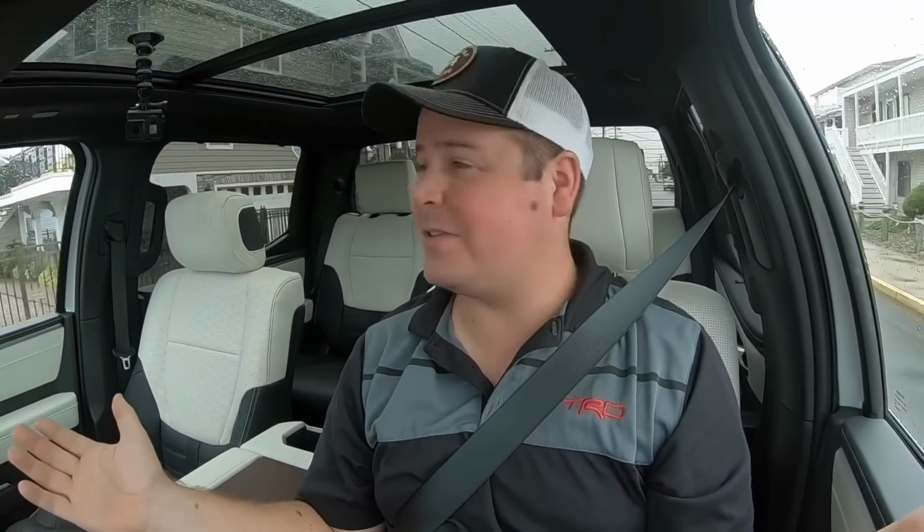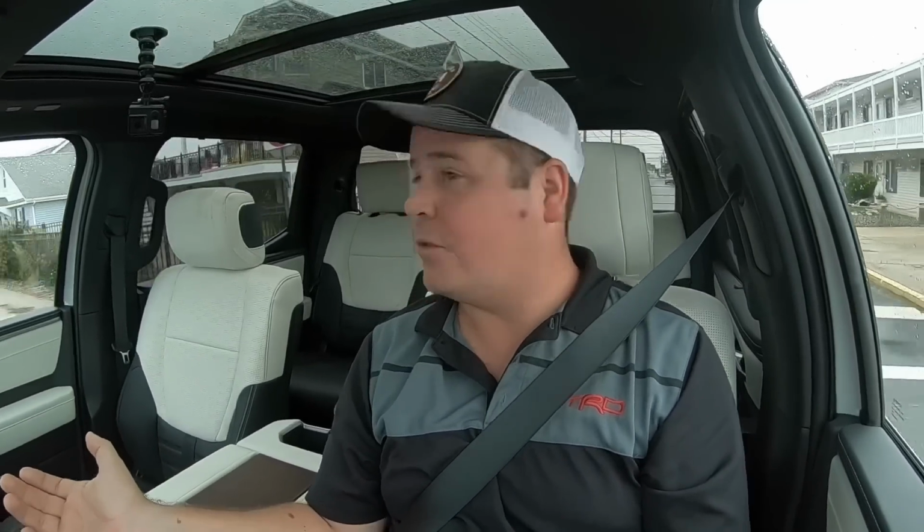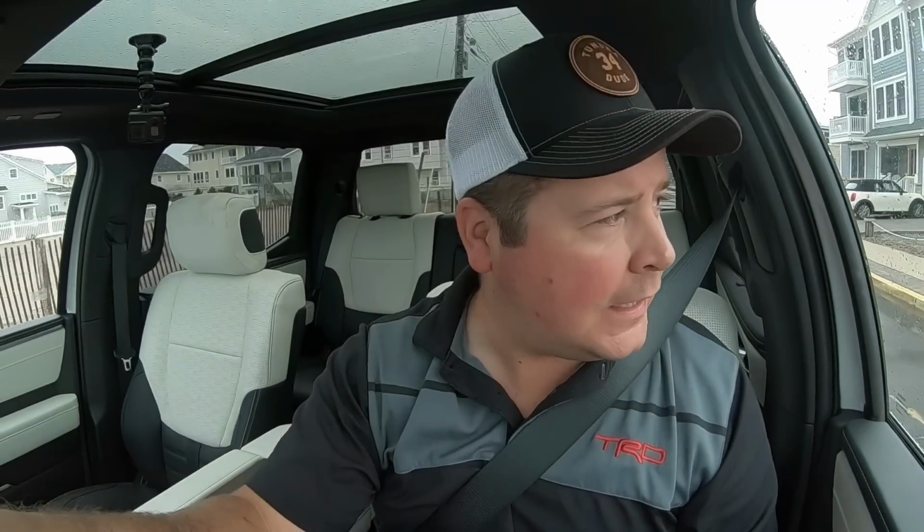I'm looking for some cons to give you. I think the only cons I'm going to give you right now, and it really doesn't have much to do with driving experience, has to do with what I just said when we were on the bridge over there. This interior is going to get a little dirty, and that's something you need to know when getting into this truck and spending this kind of money. You're going to have to upkeep this interior to keep it pretty, or else over time, and it won't take very long, like I said, 1,300 miles on this and there's dirt spots everywhere. Over time, it's going to get a little ugly.